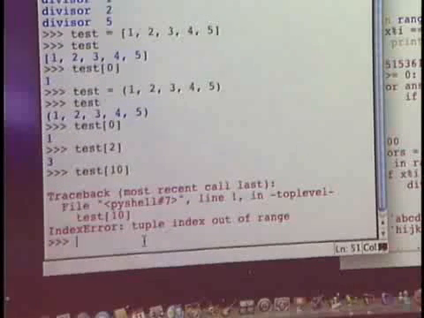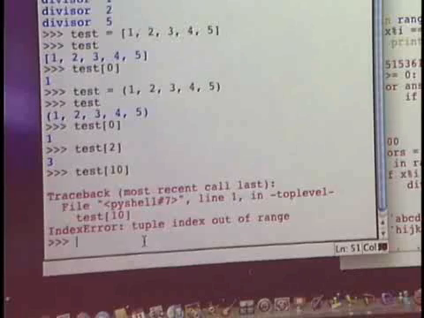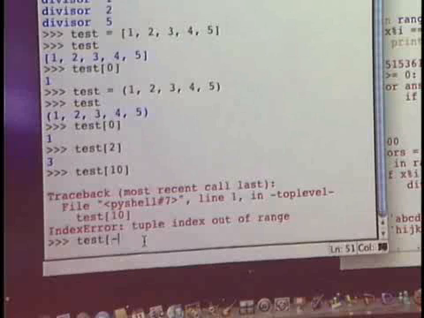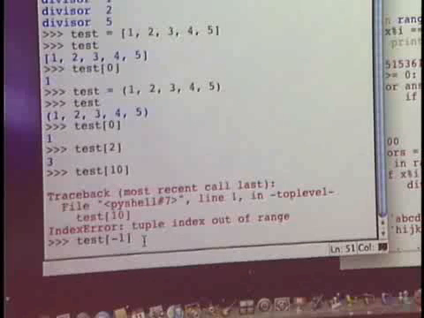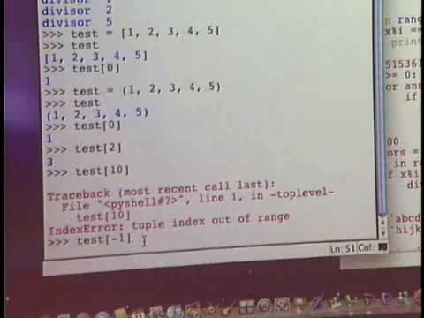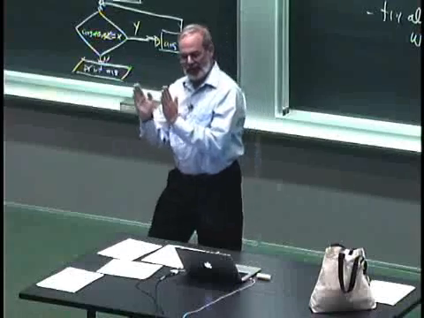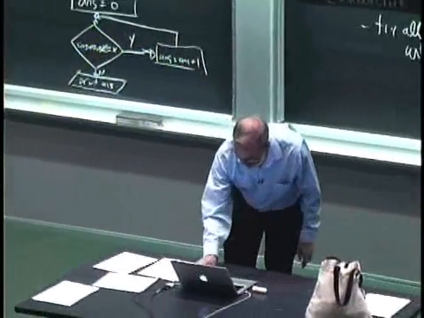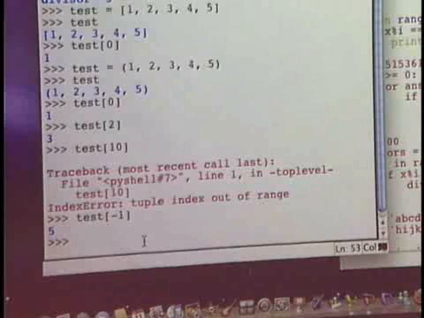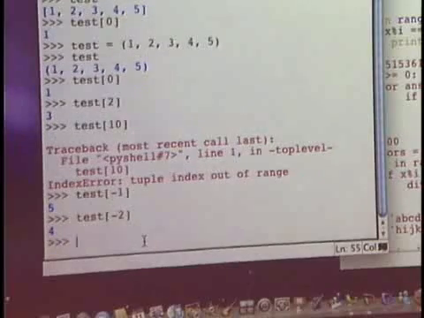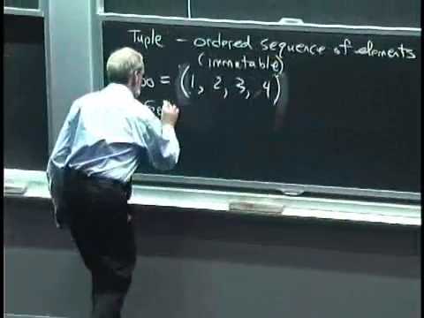Notice, however, if I try to go outside of the length of the tuple, it complains, which is right. Tuples also have another nice structure, which is that I can go the other direction. If I want to get the last element of that tuple, I give it a negative index. Think of it as starting just before the beginning. If I give it a 0, it takes the first one. If I give it a 1, it takes the next one. But I can go the other direction, and if I give it a -1, it picks up the last element of the tuple. And again, I can go -2 to go back. So this is what we would call selection.